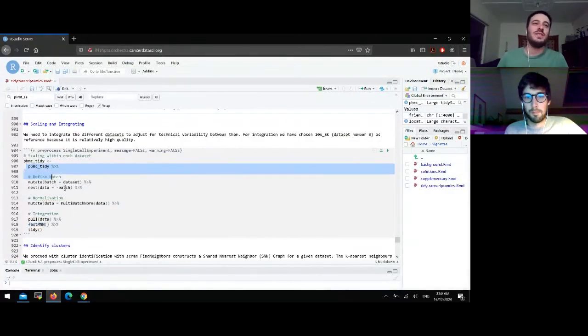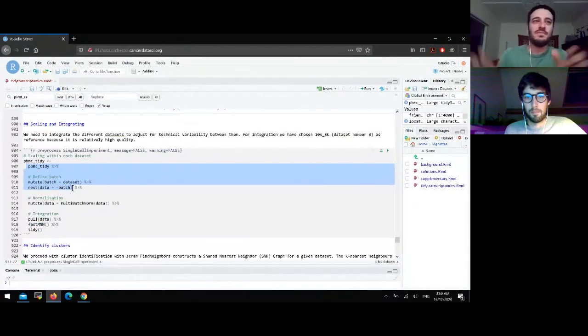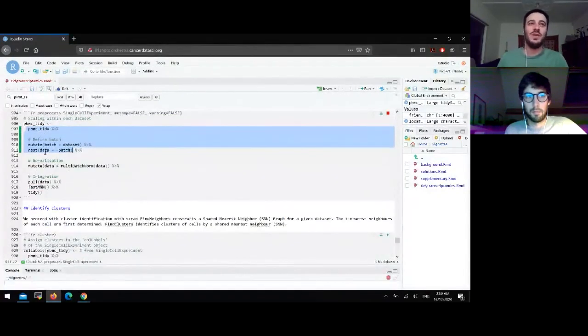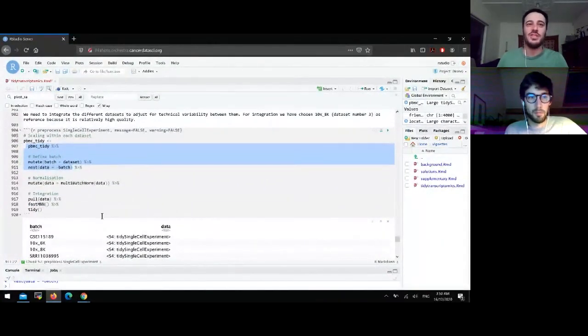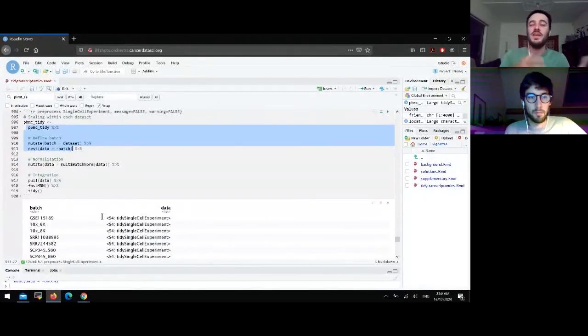I chose to do this again with the nest function. We can see here that we create a new column that is called batch. This new column will be created in the actual single cell experiment object, and then we nest based on this, and then we have a list of data sets.